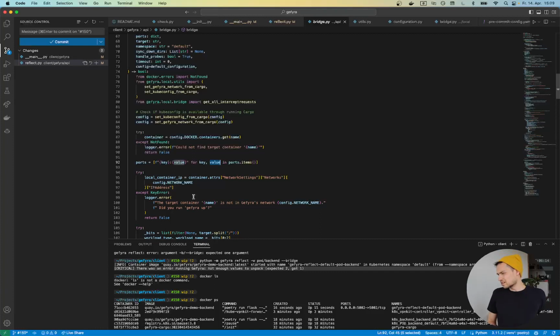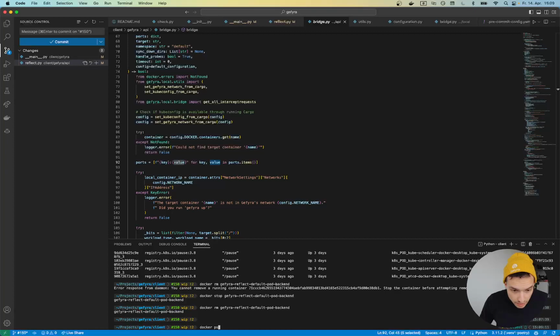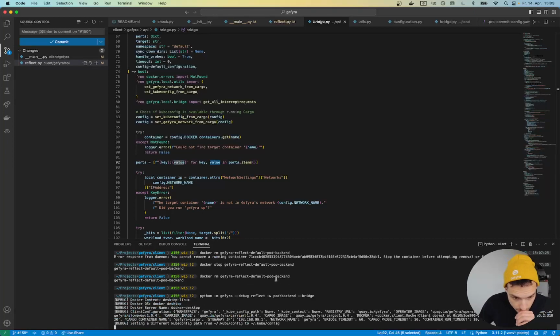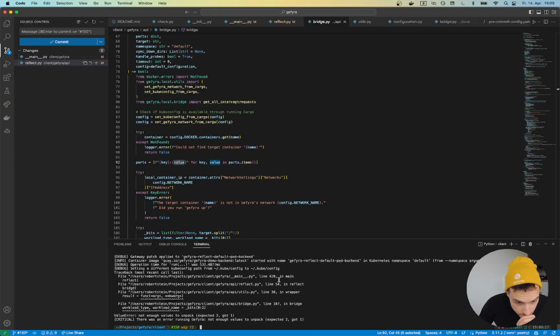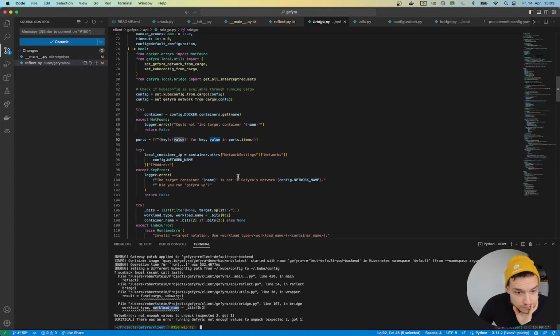Well, that should be fine. Let's run that with debug. It's from bridge, workload type, workload name.